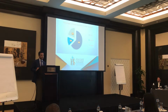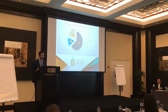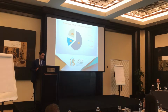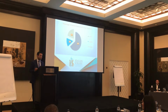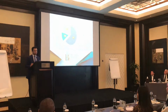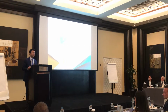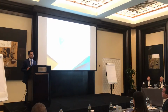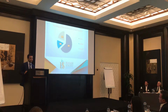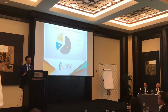Obviously, for each area we have divided it. For hair, it's a big classification. What are the problems for the hair? As my colleague discussed, there are so many. The commonest problem is male hair loss, androgenic alopecia, which is the most common reason patients come to us for hair restoration. The results that I have seen with stem cells, the best results are in females rather than male patients. So all of our unsatisfied patients are the male patients where we purely did stem cells and no other treatment with that.